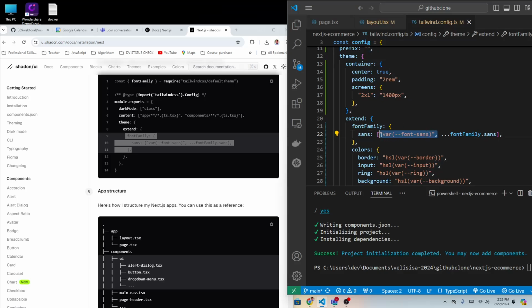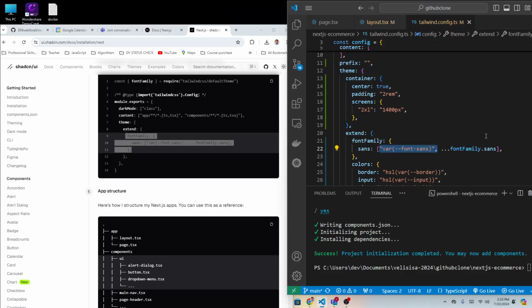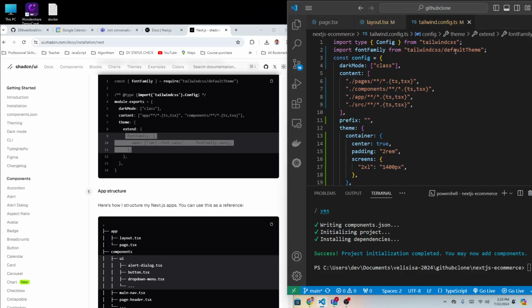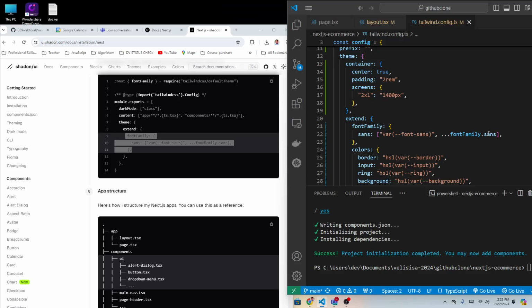If there is no Poppins available, then use the font family sans from the Tailwind default theme, because Tailwind already has a theme inside our project. We installed Tailwind, it has fonts already. From there, we're going to use sans. Whatever is in the theme, you will get all that, the default font. So we have Poppins as the first thing. It will always use Poppins. If somehow you miss Poppins, then it will jump to here. That is all we have to do to set up.